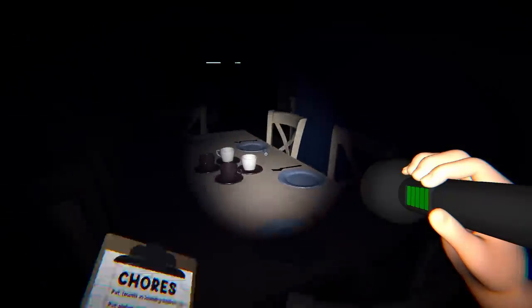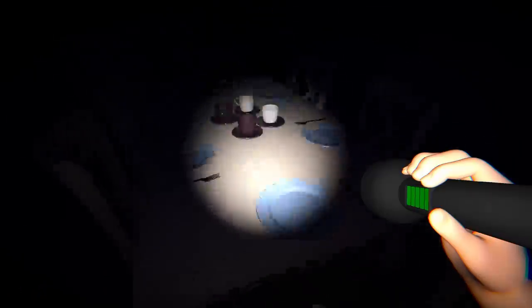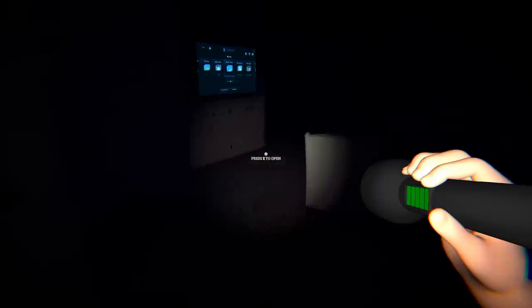All right, what's our other objectives? Let's see. I'm trying to look for toys. I can't find a single one. Put plates in the kitchen sink. Oh, okay, I can do that. I just got to very slowly... Oh, no. You got to take it one by one? Why can't you just stack them up? I guess that would be too smart.